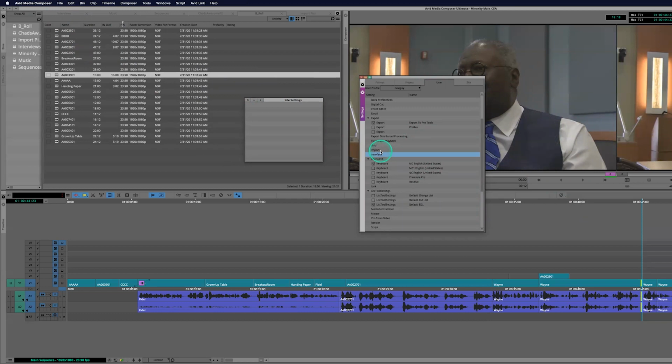I'm the CEO of this company, or I'm the engineer of this company, and I want everybody to have the same keyboard settings as me. That's going to be across the board. So every new project they make, they have to use mine. They have to use my keyboard. I don't care if they're a user. I don't care if they're a project. This computer system, everybody uses my keyboard.